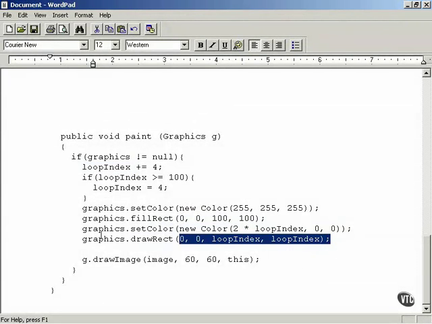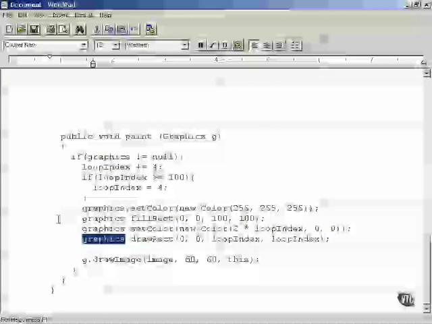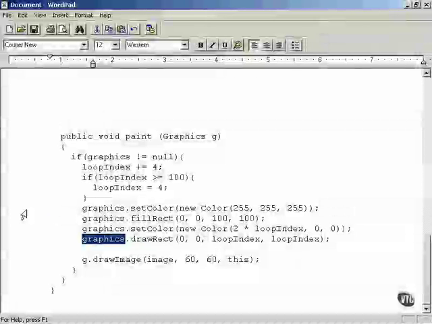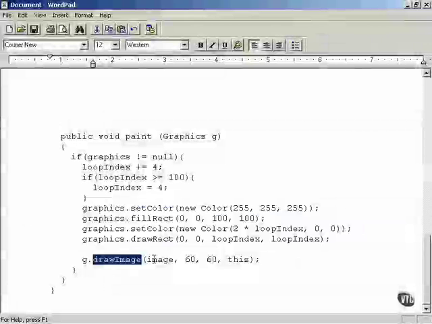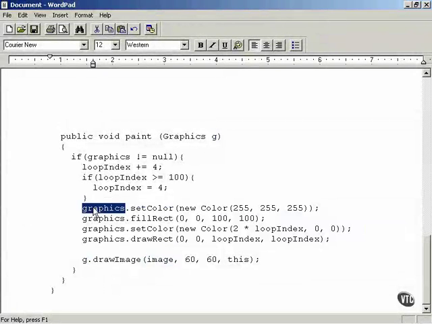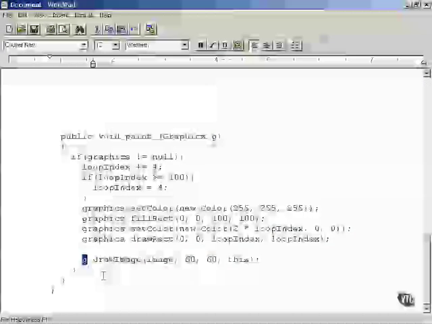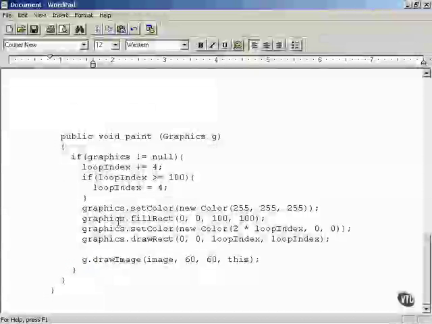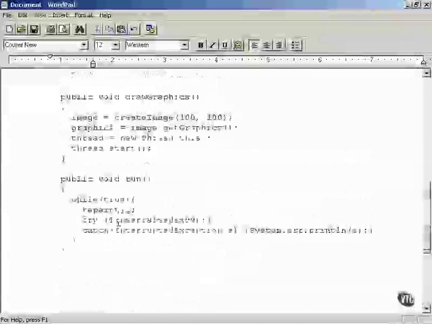And then after this is done, now remember, this graphics object gives us access to the double buffered image, and the double buffered image is going to have a new rectangle drawn in it using these commands. And then we're going to draw the image from the image object to the window. The window uses a graphics object called g. We're going to draw from the background double buffer image into the actual window using this command, g.drawImage. It draws from the image into the graphics object of the actual window. So there you go. That shows you how to work with double buffering.